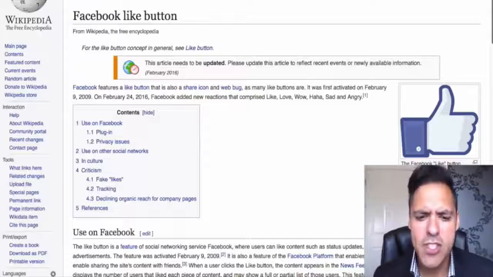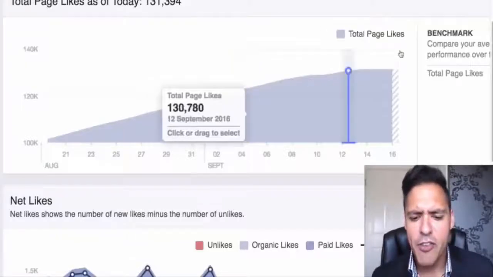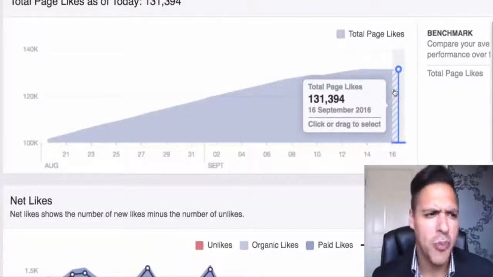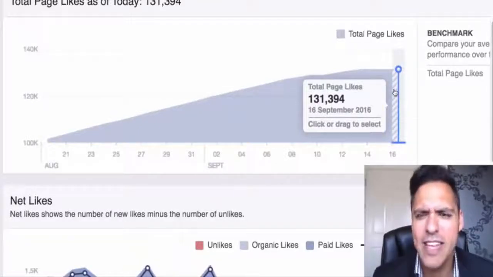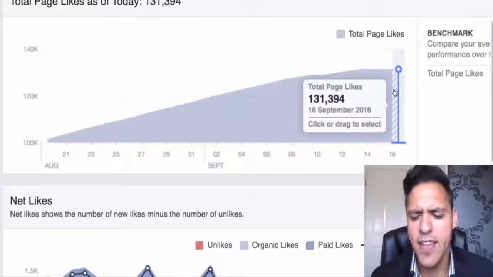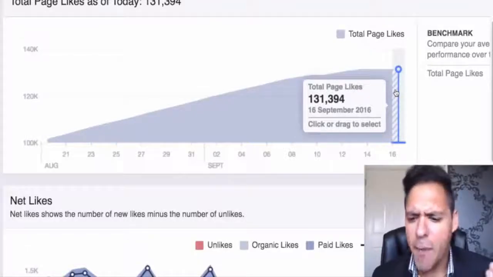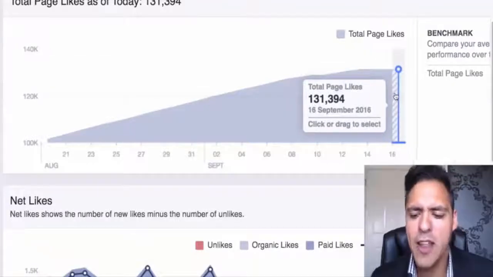And it's the same concept with Facebook pages. If you've got a page with 131,000 likes, it completely stands out from those with a couple of hundred, maybe tens of likes, even a couple of thousand likes. This stands out, makes people think this is a person or brand with credibility. A person that knows what they're talking about if they are able to get this many people to like them.